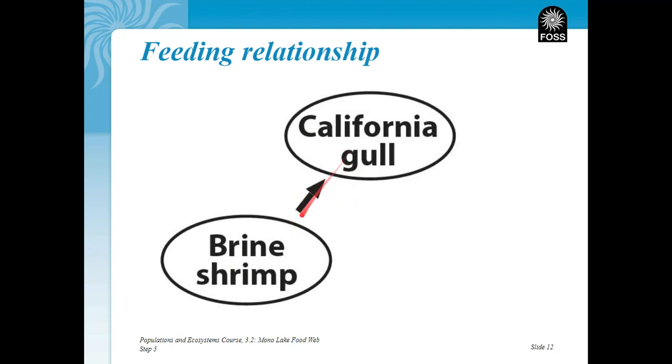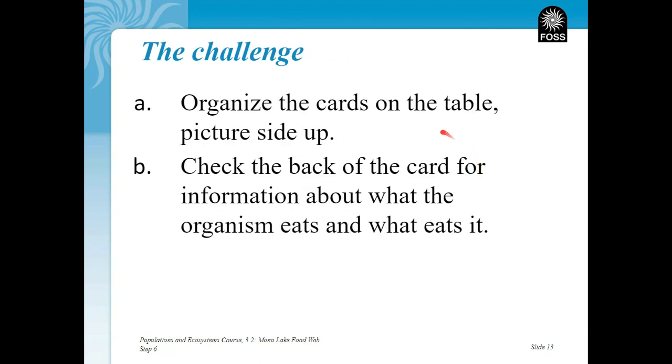So we can show that relationship just by plopping a little arrow in here. So I'm going to ask you guys to do the same thing. You're going to get the cards. Now, you're not going to have them on the table because obviously we're not in school, but I'm going to ask you to examine the cards, gather all the information about what organism eats what, and I'm going to give you a way to sort that.